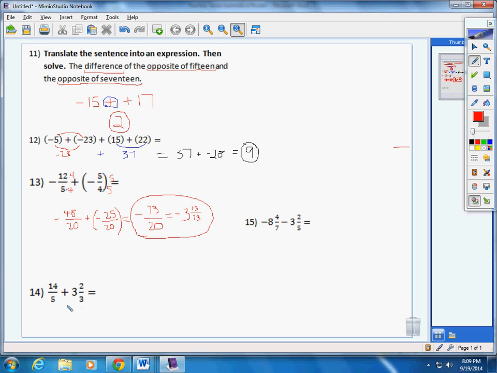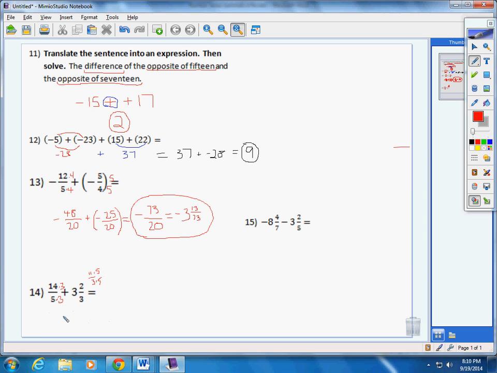Here we go. We need a common denominator between 5 and 3. So before we do that, let's turn this one right here into an improper fraction. So 3 times 3 is 9, plus 2 is 11, so that's actually going to be 11 over 3. And now, common denominator between 5 and 3 is going to be 15. So I'm going to multiply this guy by 3, which means I have to multiply the numerator by 3. And I want to multiply 3 to get it to 15. I'm going to have to multiply it by 5, which means I have to multiply the numerator by 5.